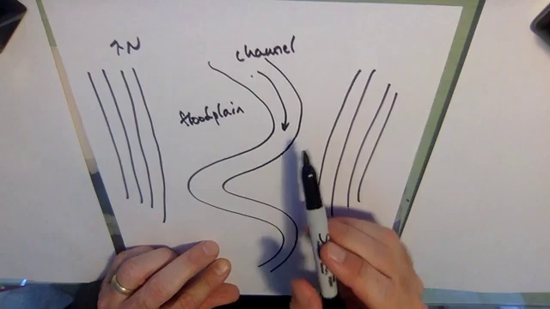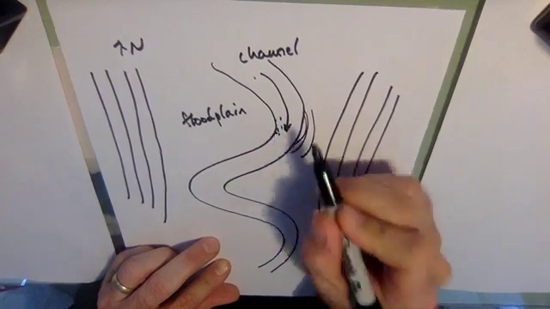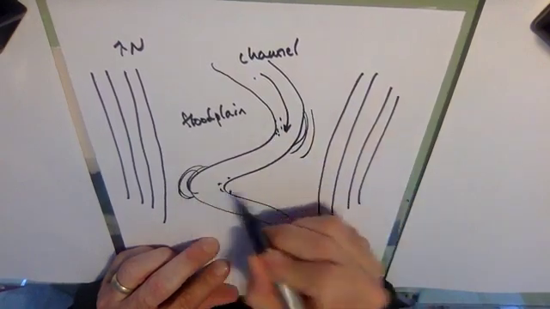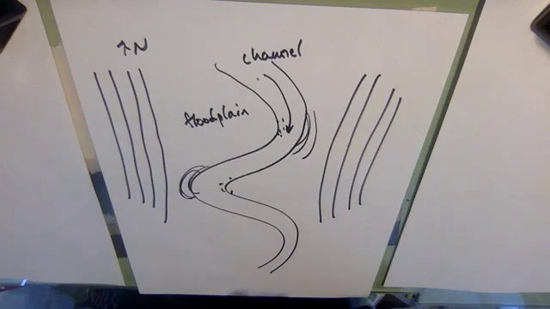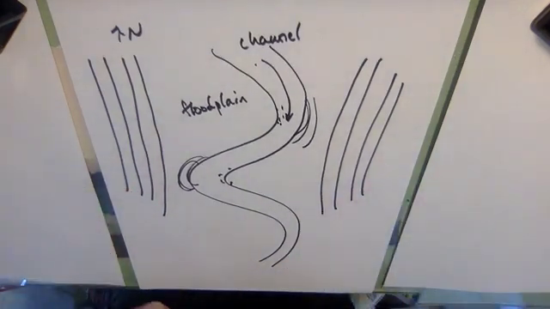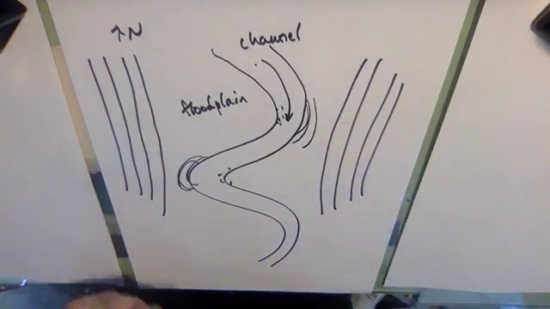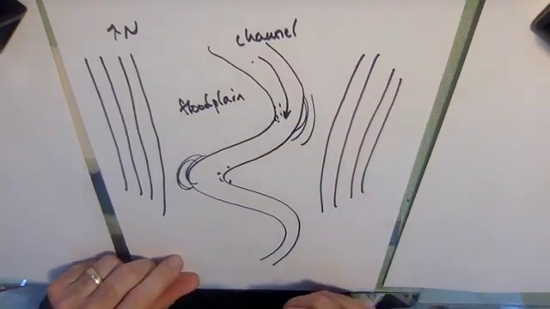So remember that the channel is dynamic. It's constantly eroding over here, depositing in here, eroding over here, depositing over here. And if you were to stand up in space and look down and take a photograph of this river, say one photograph a year for 10,000 years, what you'd see would be akin to somebody spraying a high powered hose who drops it, and the hose starts flailing all over the ground before they can get a hold of it. That's essentially what this river would look like it's doing over time.